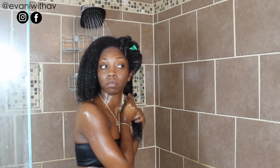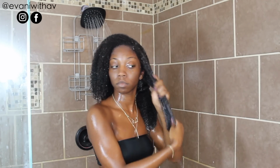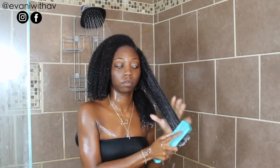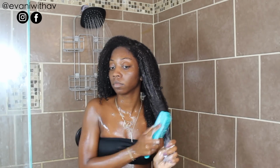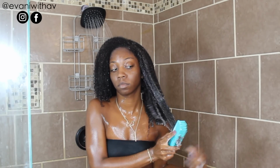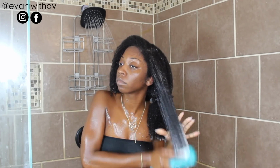Some sections I detangle, some ones I don't, but I'm just clipping this one out of the way, adding some more product, and making sure that at least the top sections of my hair, the part that's visible, is going to be somewhat detangled, because I think that makes it lay better. The hair underneath can be kind of tangly. I mean, not that anyone ever wants tangly hair, but because I'm going from an old style to a new style without doing all the re-up stuff like I'm supposed to, I think the top layer of your hair needs to be the smoothest. You know what I mean?